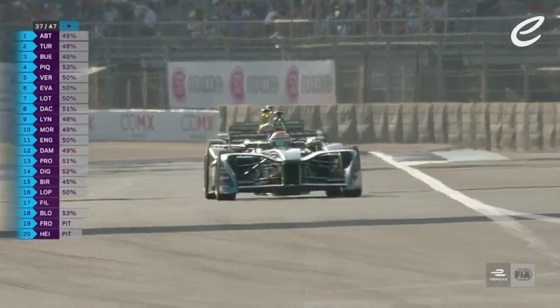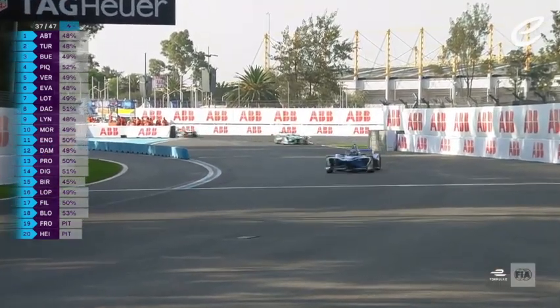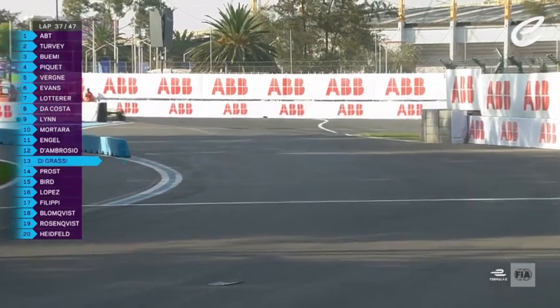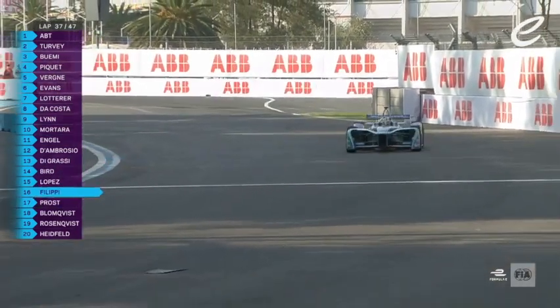There's Rosenqvist coming into the pits. And 11 laps to go. Daniel Abt now with nearly a 4-second lead. Everybody's going to be thinking about Hong Kong, where he came across the finish line first, but lost it on a technical violation. There goes Lucas Di Grassi.